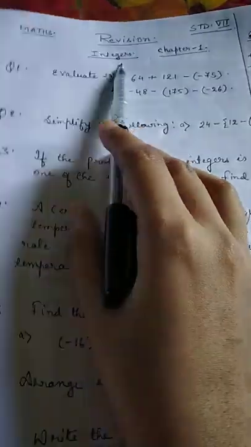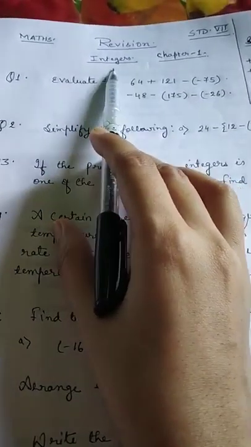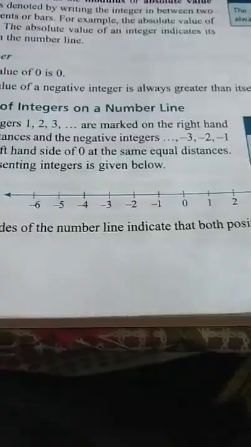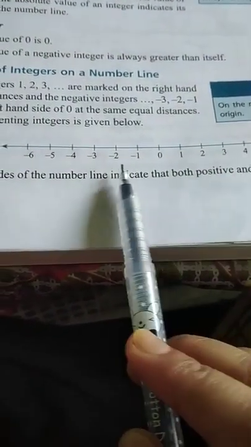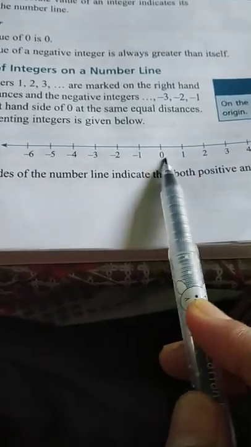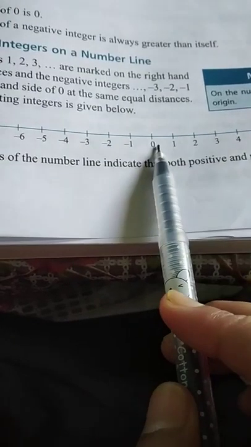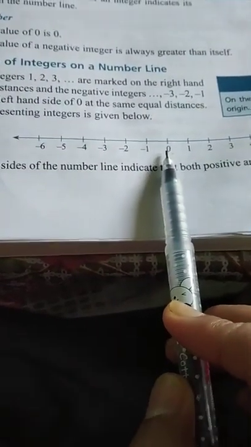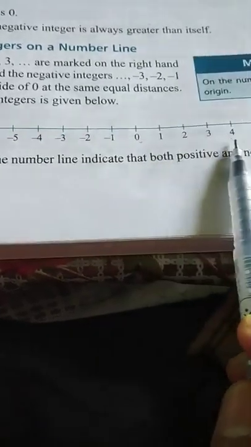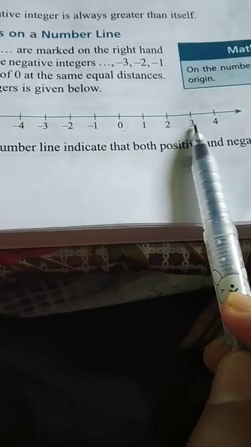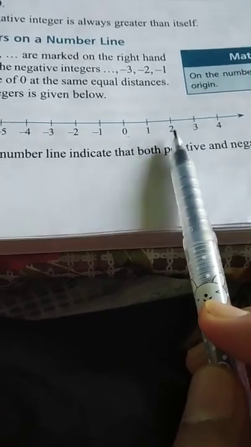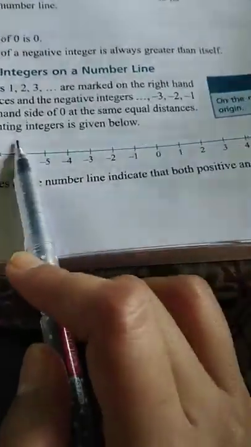The negative numbers along with whole numbers are called integers. You can see in this picture, this is a number line and these are the positive numbers, these are negative numbers along with 0. So integers are negative numbers, positive numbers along with 0. And you can see every right hand side number is bigger than the left hand side. 4 is bigger than 3, 3 is greater than 2, 2 is greater than 1. You can see this is right hand side and this is left hand side.